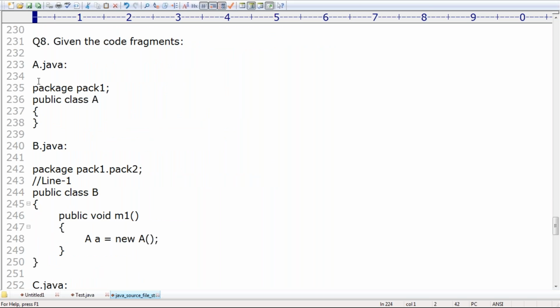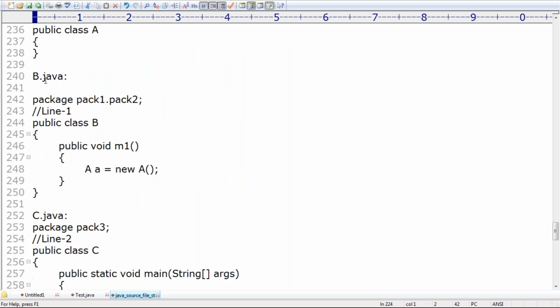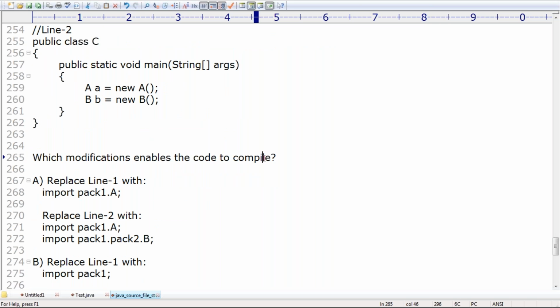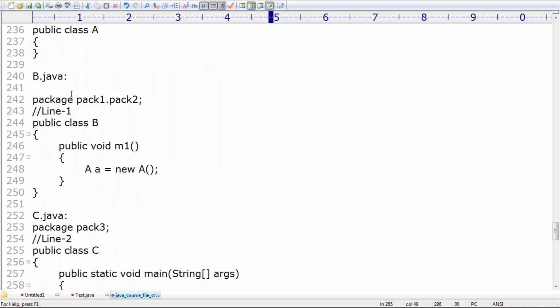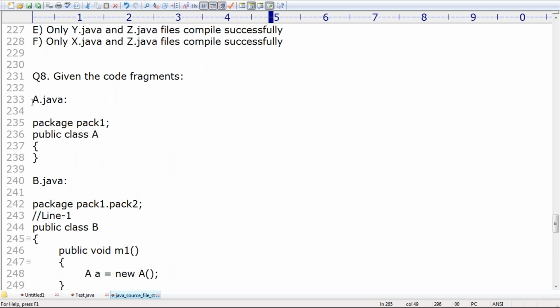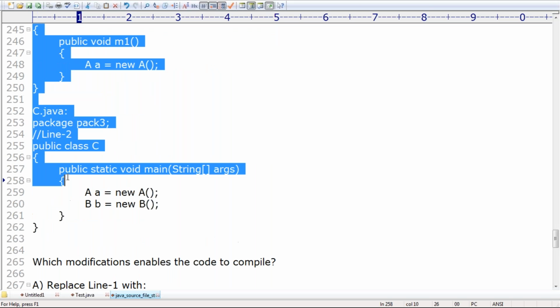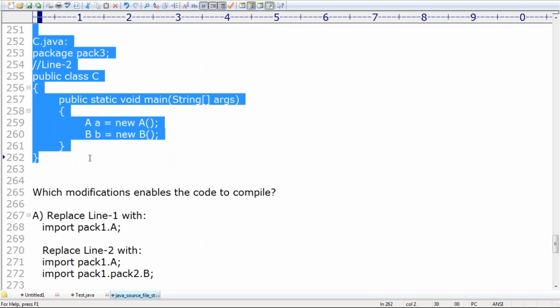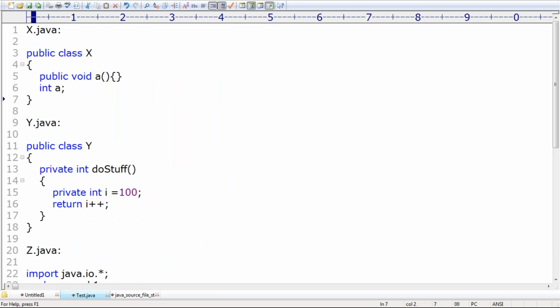What is the next question? Given the code fragments, which modifications enable the code to compile? What is the mistake I'm doing? Why is the code not going to compile? Which changes do we require? Let me analyze.